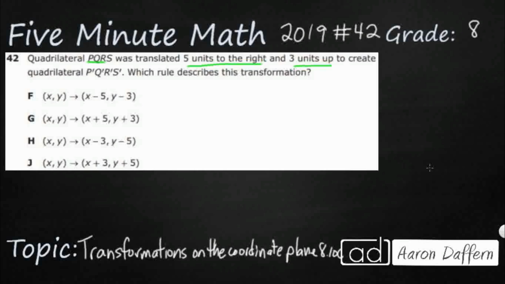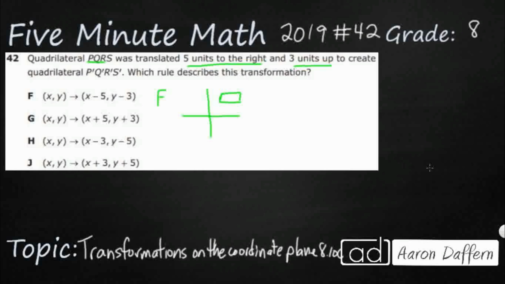Well, we don't have any visuals here, so let's see if we can just draw a few visuals. They didn't tell us where this thing started. It's a quadrilateral, so let's just call it a rectangle. Let's just put it over there in quadrant 1. So let's see what happens if we were to do what F is looking for.